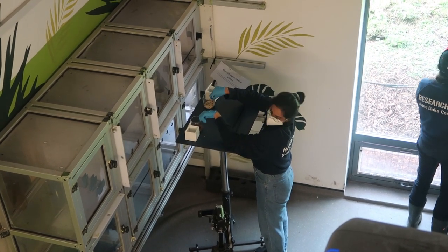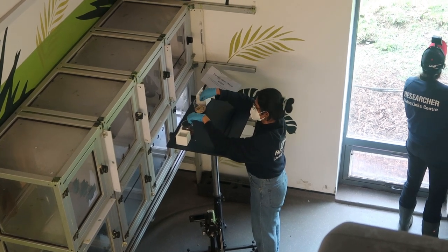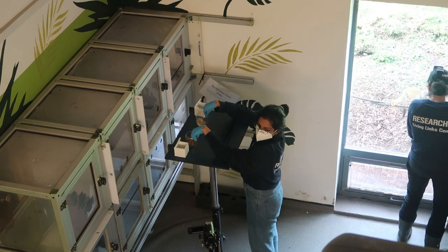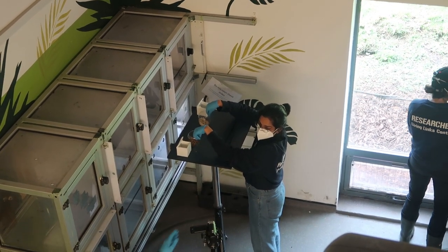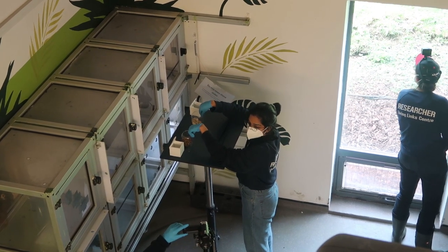Is he now going to be aware that the one on the left has more food in it? Because that's the point, isn't it? Is there more food in one? There will be. Basically, that time there was only one in each, and he took food out of the one on the right-hand side, but nothing's been taken out of the one on the left. It still has the food in from the first time.